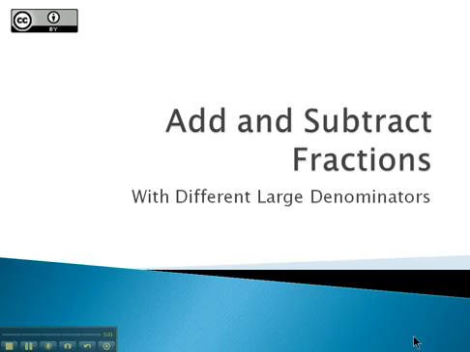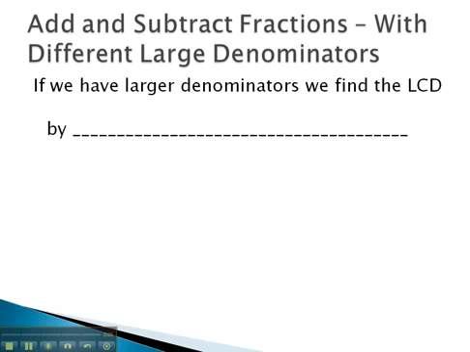In this video, we're going to take a look at how we can add and subtract fractions that have different, larger denominators. The process is still the same, though finding the LCD might be a bit trickier. To find the LCD, it might be better, instead of using mental math, to use either the prime factorization method or stack method. So let's see one example where we use each of these to find the least common denominator.